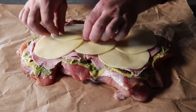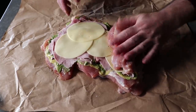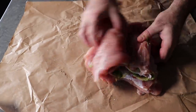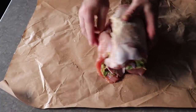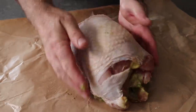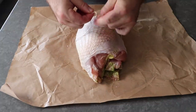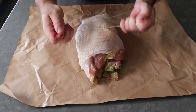At this point, all we have to do is roll this up. I was thinking, what if I roll both ends towards the center so I'd get two eyes inside the filling — but then I realized that probably wouldn't work out, so I quickly gave up and simply folded one side into the other, which is standard procedure. Then we'll flip that over skin side up and press and push that into as close to the original shape as we can get. Don't worry about those open ragged ends, because we'll take some pieces of string and tie this up by sliding the string underneath, winding it around at least three or four times so there's enough friction to hold it in place while we finish the knot.